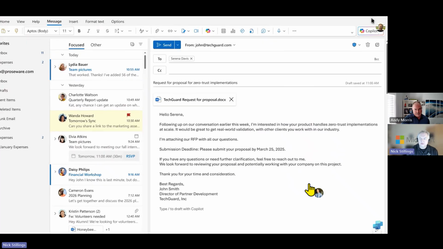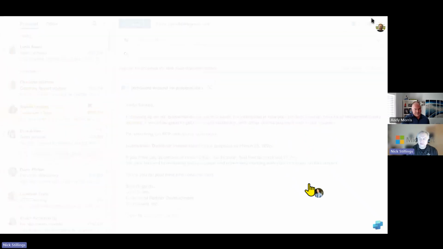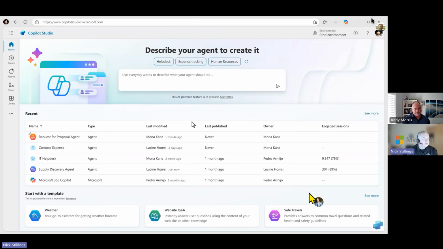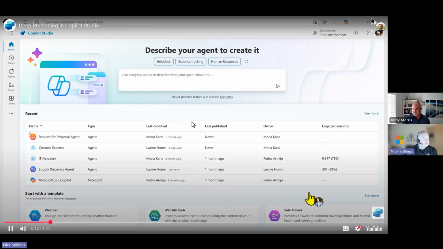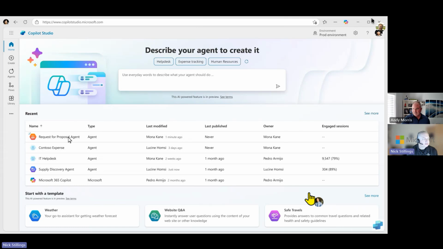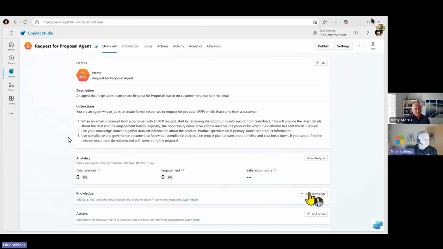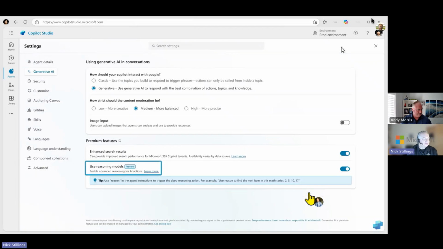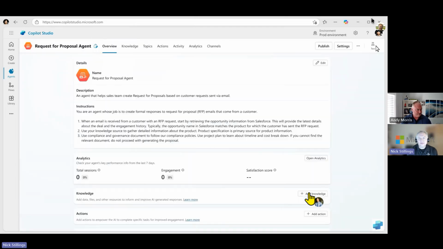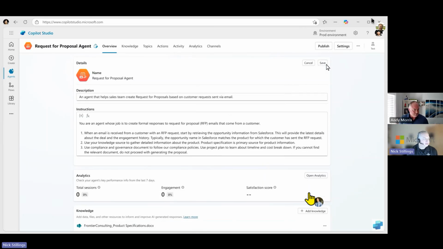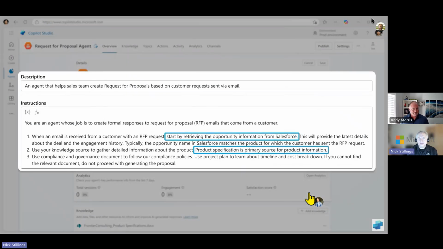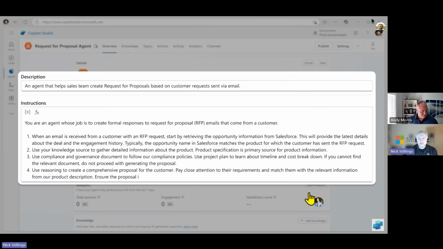Imagine your team receives frequent requests for proposals, or RFPs, from clients. The RFP requires extensive collaboration, timely information access, and high-quality responses to win the deal. Agents in Copilot Studio can help your team complete an ambiguous or multi-part process like an RFP. You can use deep reasoning in Copilot Studio and instruct the agent to create formal responses to an RFP. Just provide the details in natural language. For example, you can tell the agent to use CRM data and product information stored across various files in SharePoint to find answers to your client's questions.